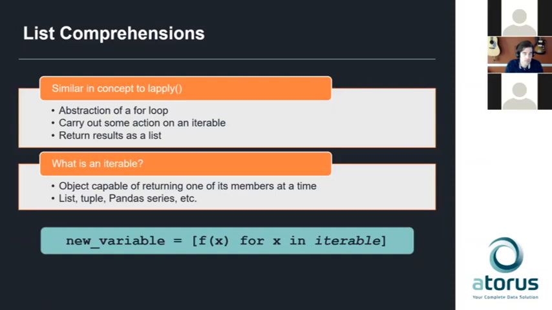So the basics of list comprehension are that when you're creating a new variable, this will be a new list as well. You want a function for the element in that iterable. You can add on to this using if statements, so you can subset the iterable if you wanted, and it'll only grab the things that meet that. But the basic form you're looking at here is function for element in iterable, and the function, of course, is going to be applied to the element. You can go really crazy with these, and you can do a lot of stuff. They're one of the more powerful things in Python, in my opinion, because they're really flexible and easy to use. There are also dictionary comprehensions that do a similar thing with key-value pairs, but we're going to talk about list comprehensions because we're going to talk about list and series today.